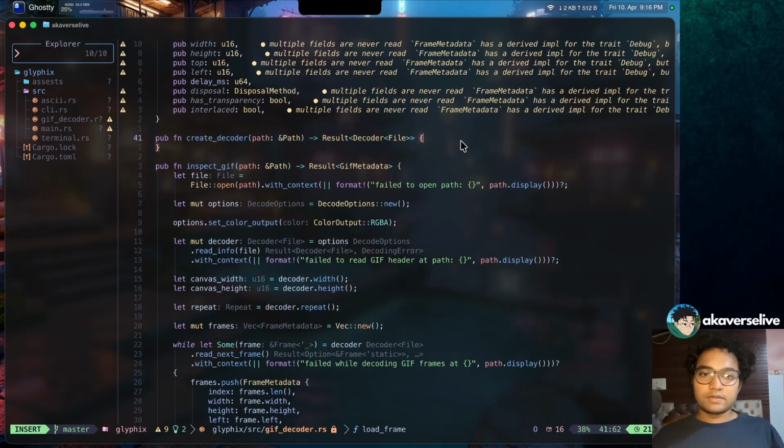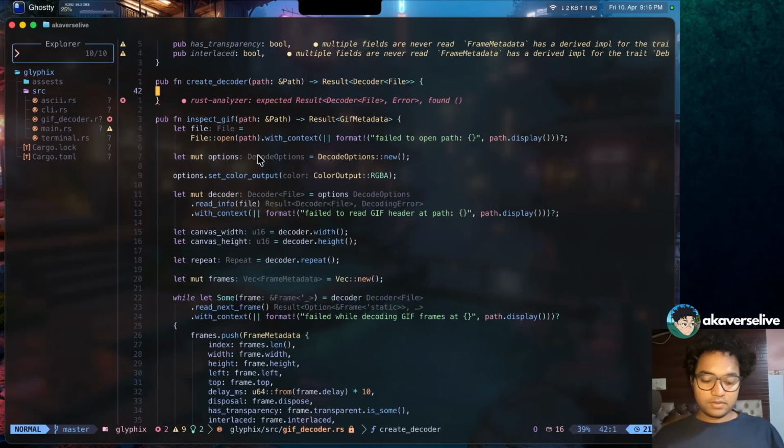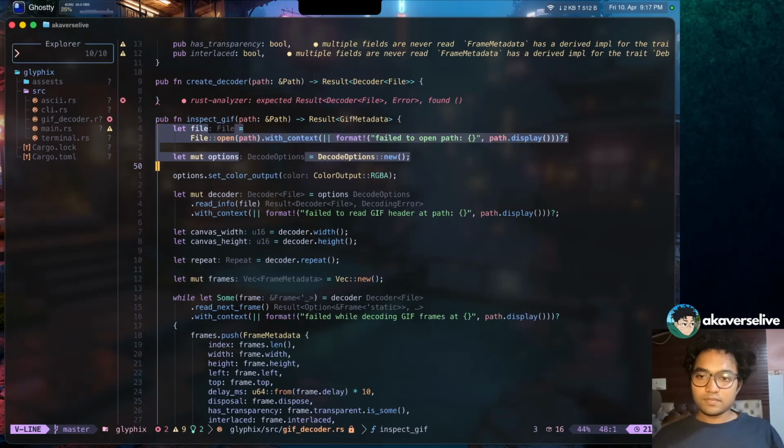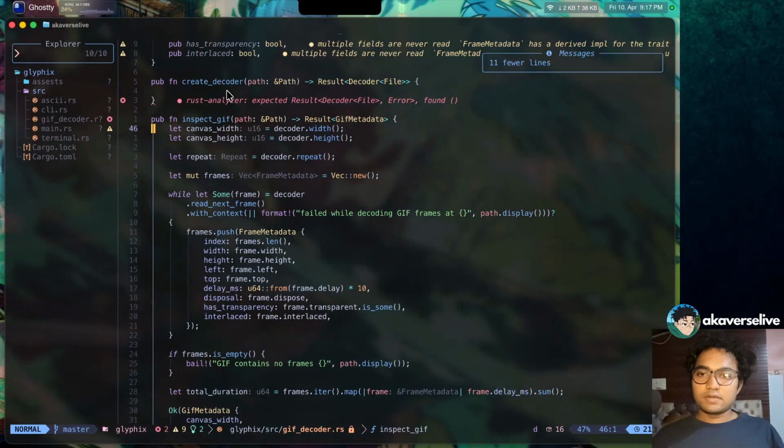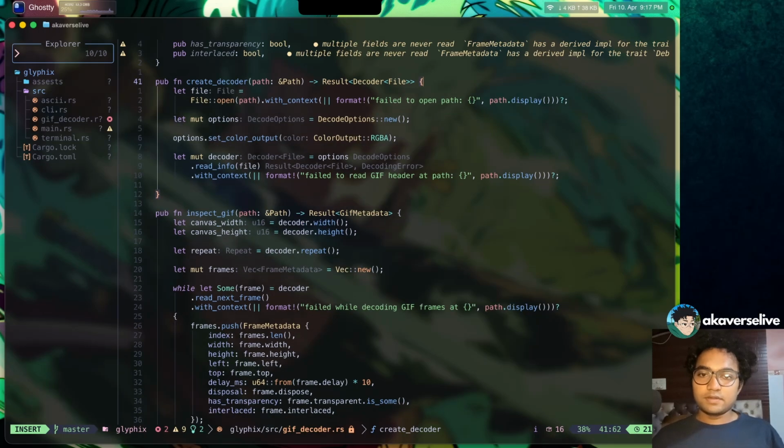So all right, what we will do here is, let's just select that and cut, paste. Okay, I think this is fine. And it should return the decoder, right?